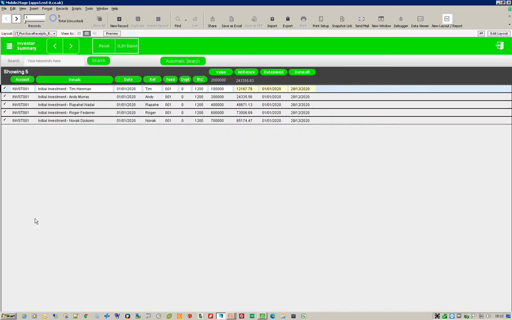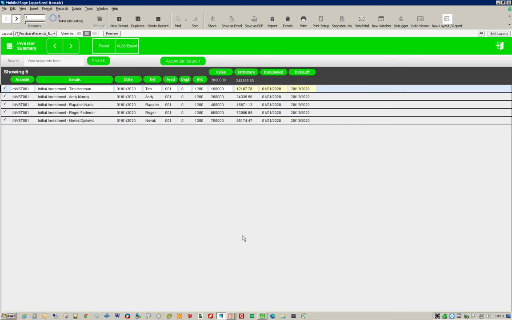What this gives me the ability to do is to spread the total interest across my investors based on how much capital they put in, and also when they joined the fund and when they are going to leave the fund. In this particular case, the dates are the same, as they've all joined at the start, and they're all going to be there till the end. So the interest payment is apportioned based on the investment they put into the fund to start off with.